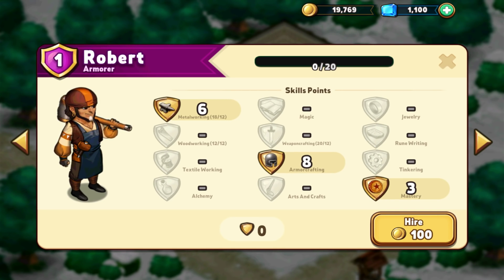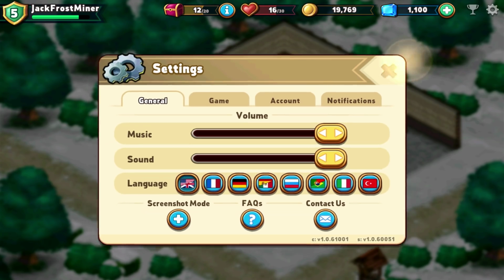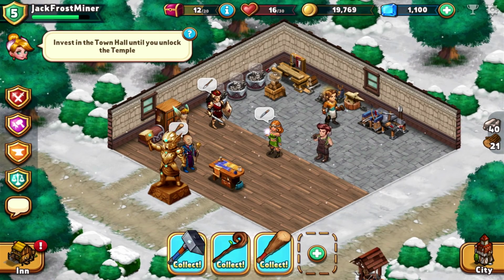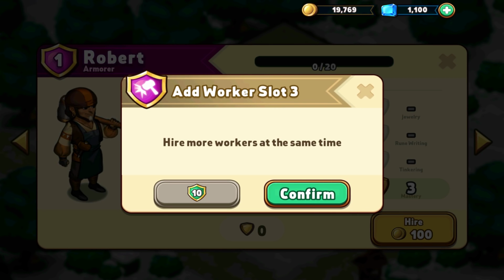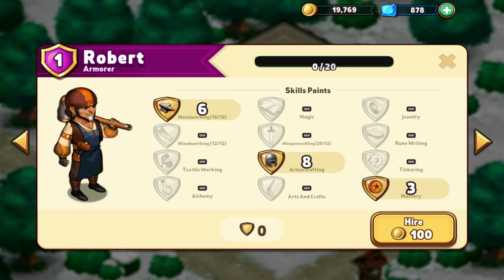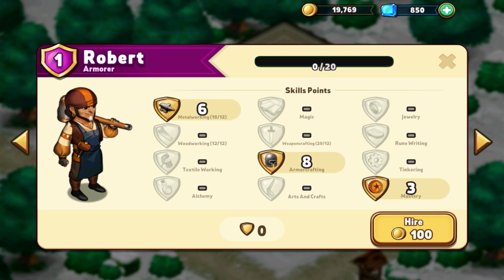Well, you know what? Let's think this through. How close are we to level 10? Not even that close. Do we hire him? Let's do it. Let's spend the gems. Let's do it. Confirm. We get the new worker, Robert the armorer, and we can hire him up.